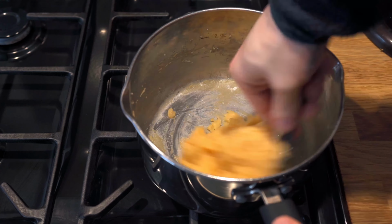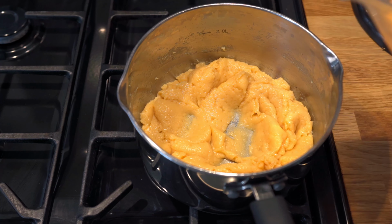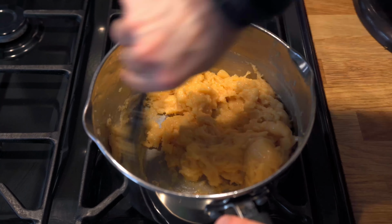I like to be precise, so I beat my eggs and weigh them out, as you should be using 225 grams of egg in total for this recipe, which, if you're not precise, works out to be between 4 and 5 large eggs. So you don't ruin the dough, you need to add the eggs bit by bit, about 1 egg's worth at a time.